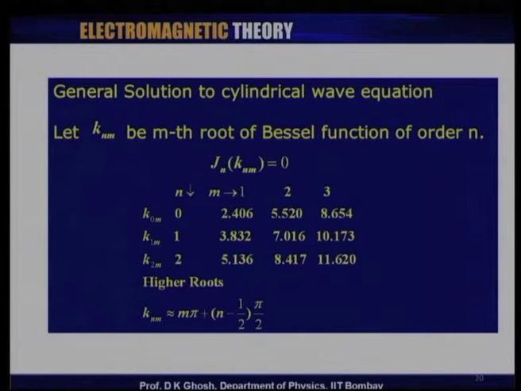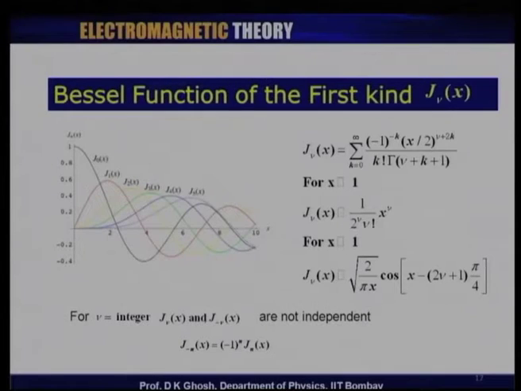Other than knowing the nature of the solution, I am not really going to talk about any detailed properties of the solution. Now, let us look at the general solution of the cylindrical wave equation. I had shown you that the Bessel functions oscillate; in other words, Bessel functions have several zeros. Just look at this picture. Take any degree, for example, the Bessel function of degree 1: it becomes 0 here, then 0 here, 0 there, and so on.